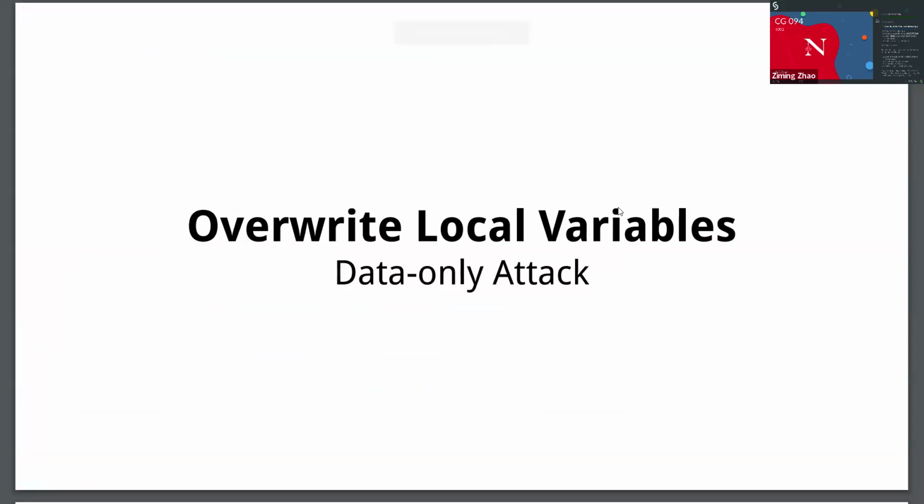Okay, so now you have a pretty good understanding of how function frames work. So it's time to look at our very first buffer overflow example. In this example, we're going to do a data only attack. We're not going to overflow addresses, code pointers, those kinds of things. We're going to overflow some data, that's it. And in this example, we're going to do a sequential overflow. Not all stack overflows will be sequential. Sometimes it could be other pointers to enable you to do something more malicious, but we are going to start with something sequential.